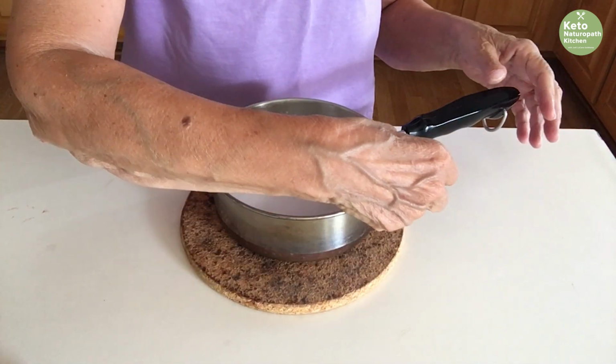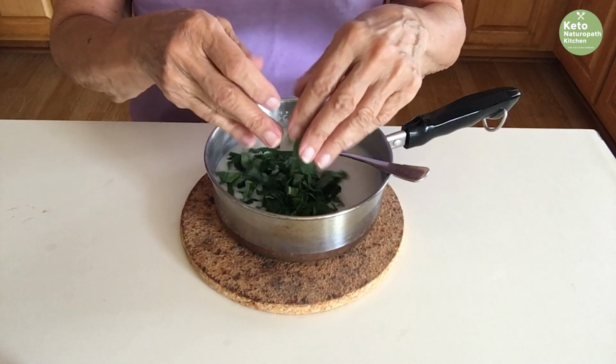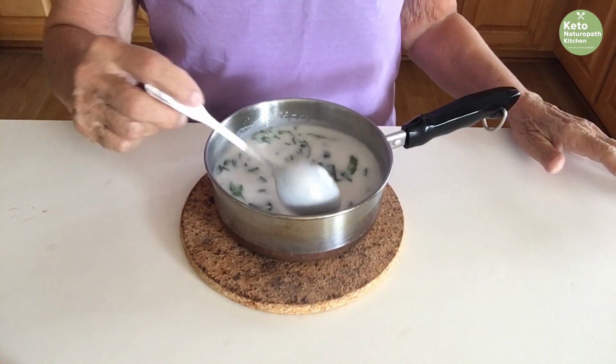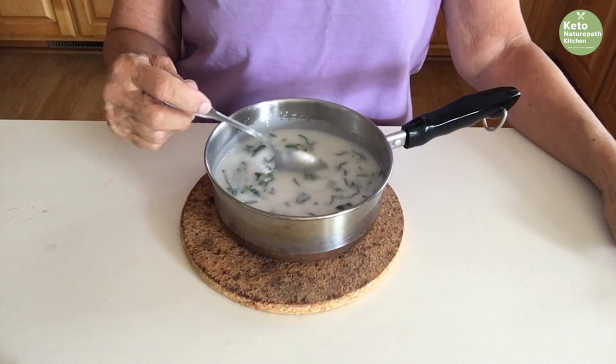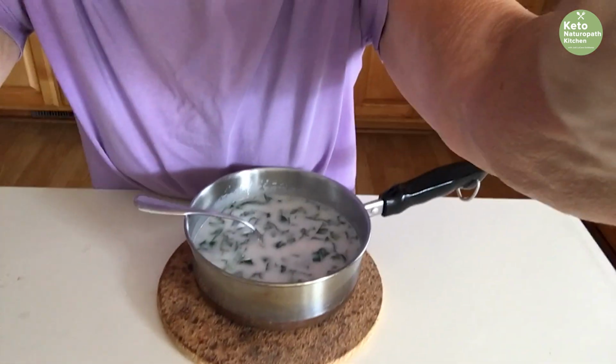So now what I'm going to do is, well, the pan's hot, I'm going to add the basil. I'm going to let the basil steep in the coconut milk. You'd probably do it at least a couple hours. I'm going to do this overnight. So I'm actually going to just steep the basil in the coconut cream, and I will be making the ice cream tomorrow. So I will see you back tomorrow to finish the basil ice cream, and we'll taste it and see if it's any good.